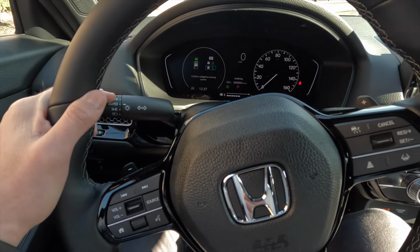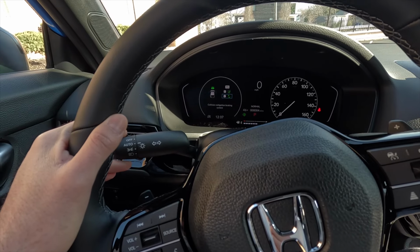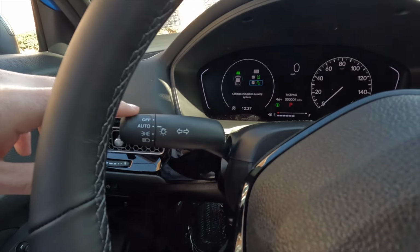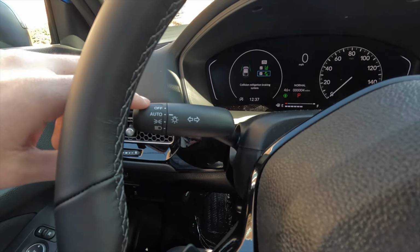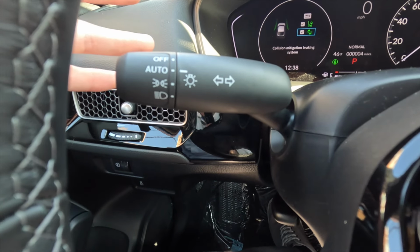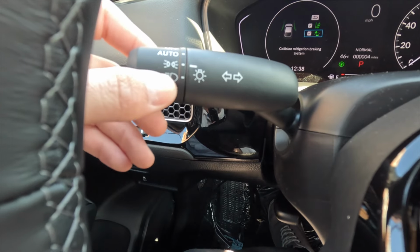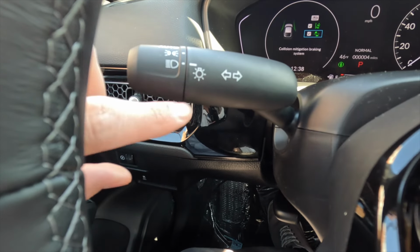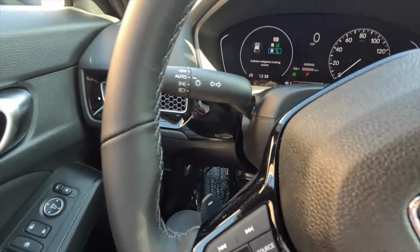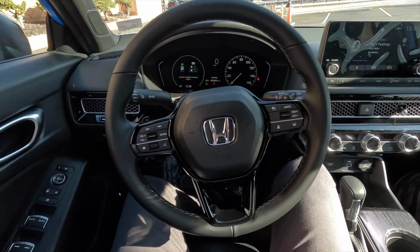But now let's take a listen to the turn signal. That is what the turn signal sounds like. It's kind of quiet. And not only is this your turn signal control stock, this is also your headlight control stock. So right now, this is headlights automatic. Flip up one like that, that is headlights off. Do that one more time, that is headlights automatic again. Then that is parking lights on. And then that is headlights in the always on position. Personally, for me, I would leave it in automatic because the vehicle does a good job at turning the lights on and off when need be.